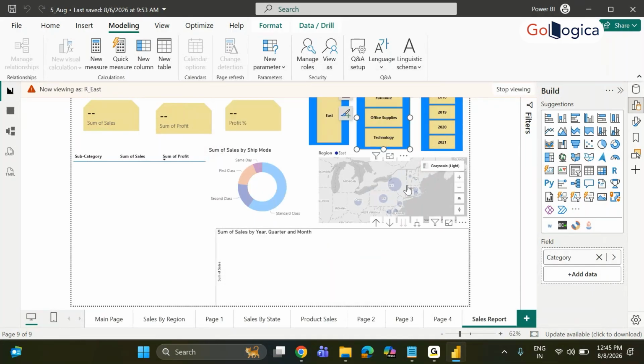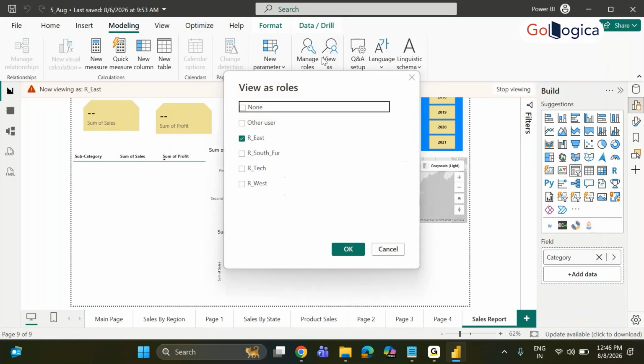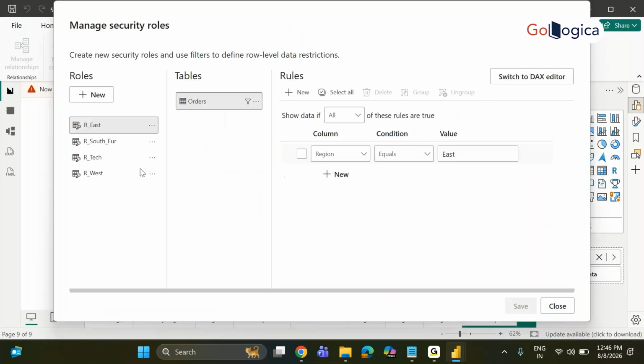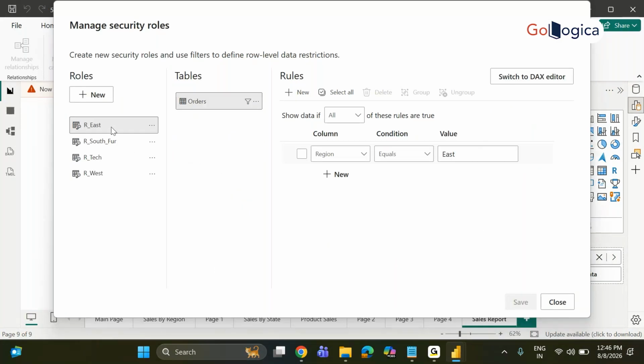When you manage roles for South region and click on the boxes, there might be a save option that is not coming when you're going for manage roles. When you modify only, okay, then East region, the region is equal to East. It has to show me only the East region's complete sales data. It should be allowed to filter. If I do any changes only, it will be allowed to save.